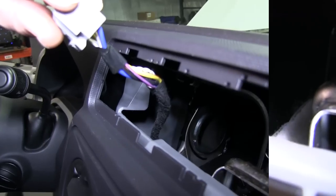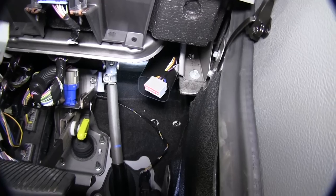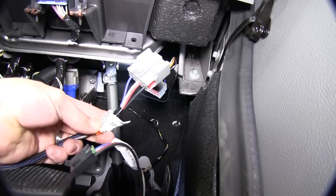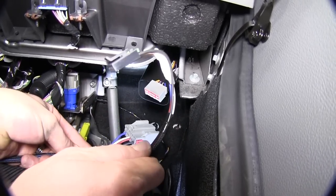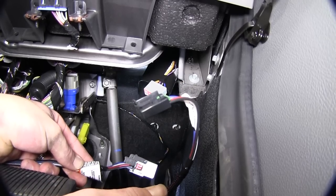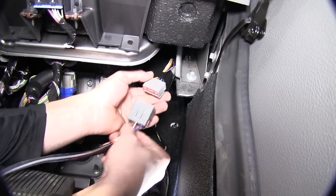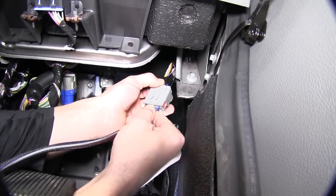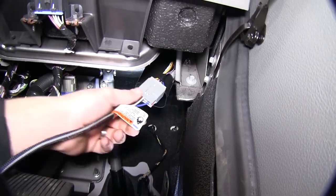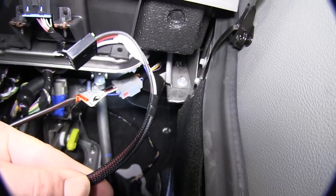Now with the plastic pushpin connector free, we'll go ahead and push the wire down and pull it out underneath the dash. We'll route it down near the HVAC vent. The manufacturer's plug will match the plug that came with our brake controller. This will feed brake switch power and ground for our brake controller. We'll still need to run power wires for the blue wire, which will connect to the white wire we ran from our 7-pole connector, and an additional power wire that will connect to the black wire that runs to the brake controller.